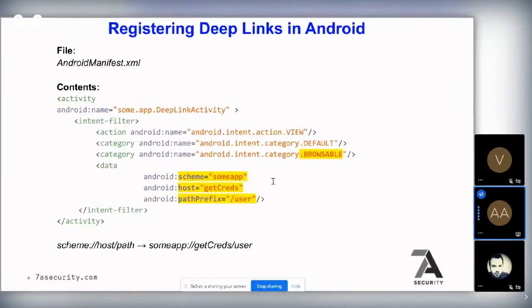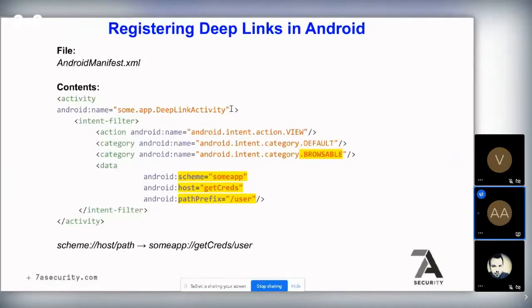So when we are looking at the Android manifest, browsable is interesting, but it is not necessary for this. Right? So we have an activity. So this starts with the activity tag on the Android manifest, and then we will have the name of the activity, and then you can see here there's no exported true, right?